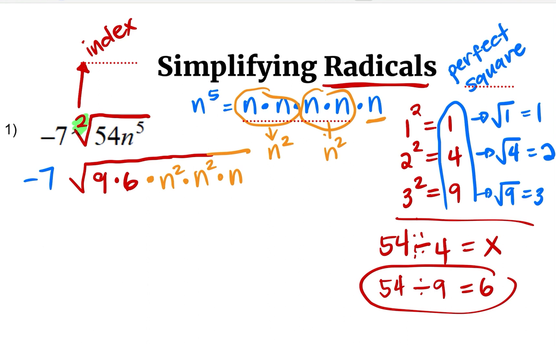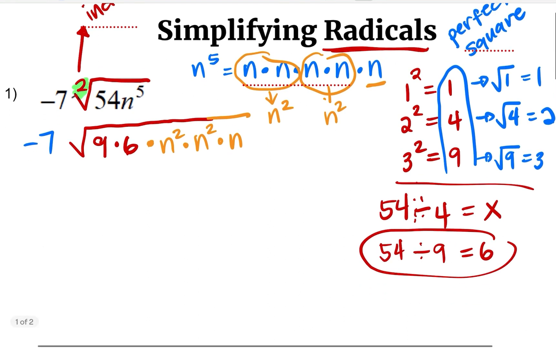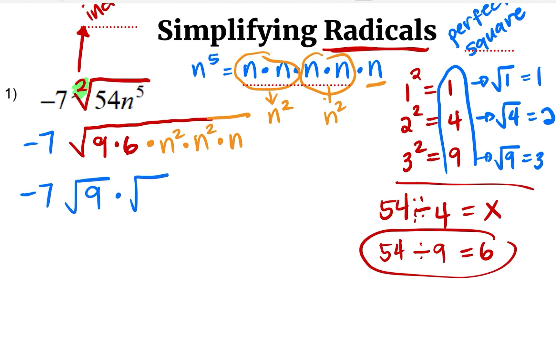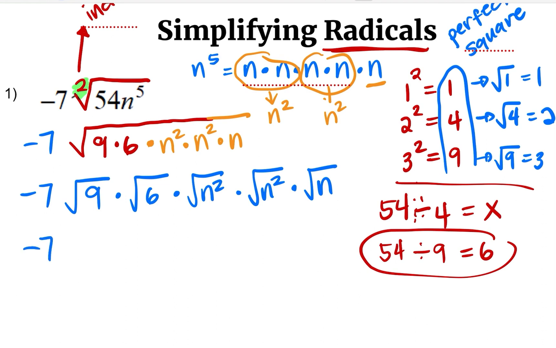You can actually rewrite and expand this even more, but you don't have to do it this way — I'm just showing you so you can see visually what is going on. Anything that is a perfect square is going to become a whole number. So we drop negative seven; square root of nine is three — remember, it's on the perfect squares list — so this is times three. Square root of six is not on the list, so it stays inside a radical. This will turn out to be n, and this will just turn out into an n.